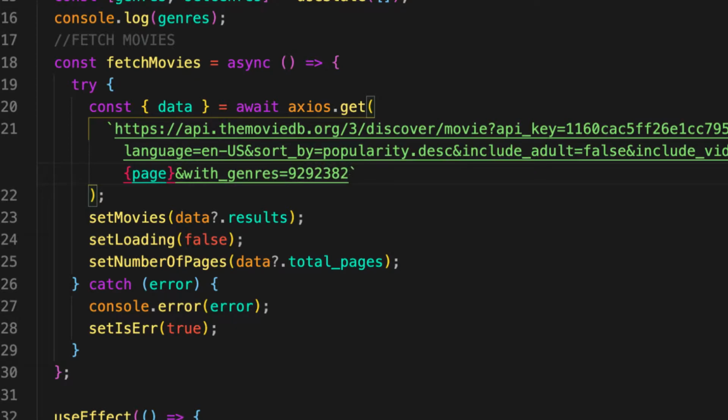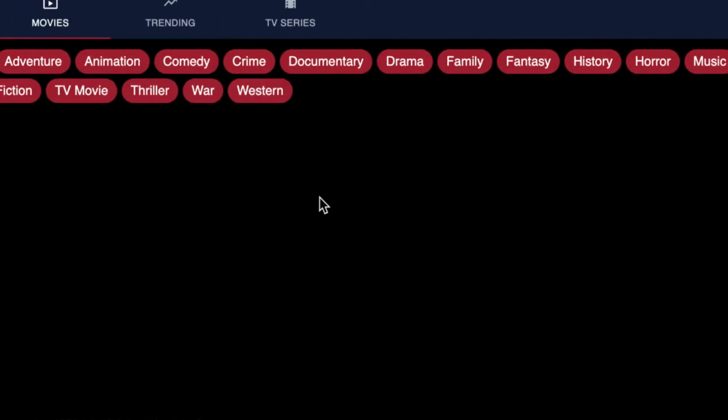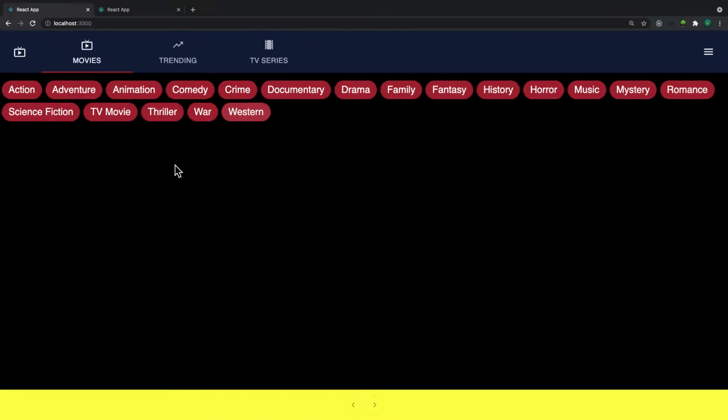So what it means is that when you pass an ID of a genre here, it's going to filter the movies that have this particular genre. If I add this ID to it, I'm not sure this ID exists, so let's see, and you're going to get an empty movie array. So we see that it's empty, right? Because that ID doesn't exist, right?